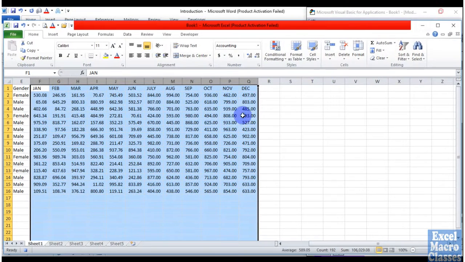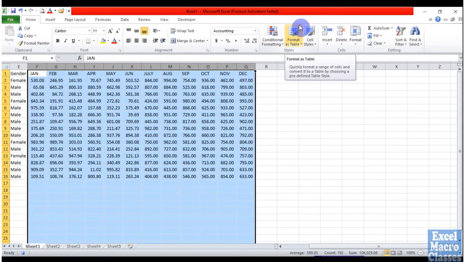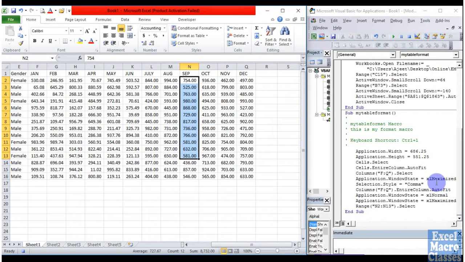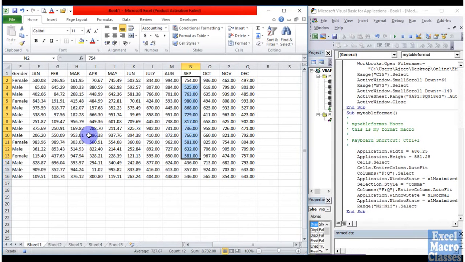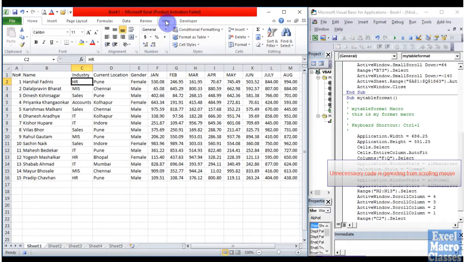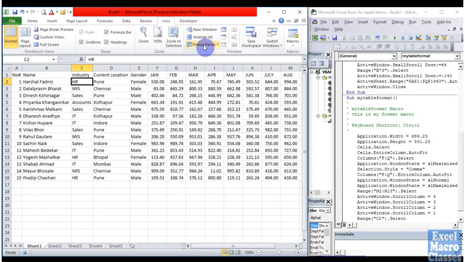Right, so I made it with comma. Let me see what it is. Format entire comma. If you see, the selection style is first I selected F2Q and after that I made the format with comma, so it is coming with comma. Okay, now I need to freeze this. So I'll put my cursor here and go to window freeze pane.